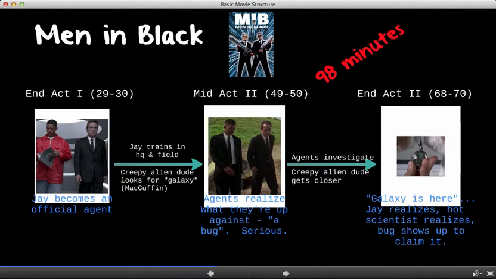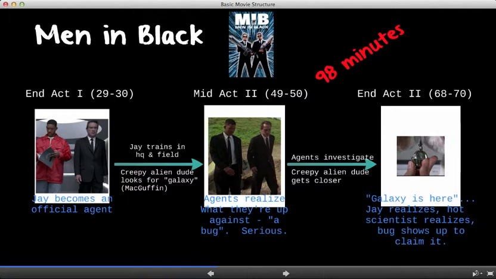Essentially, that's a device called the MacGuffin. It's a plot device. Basically, it's the thingy that everybody wants. It doesn't particularly matter what it is, so long as everyone in the movie wants it or doesn't want other people to have it.